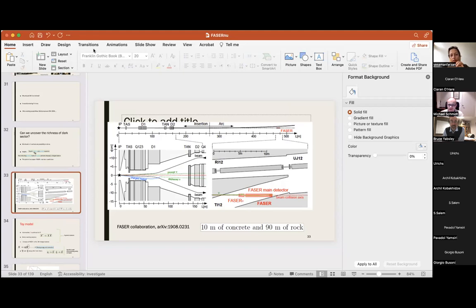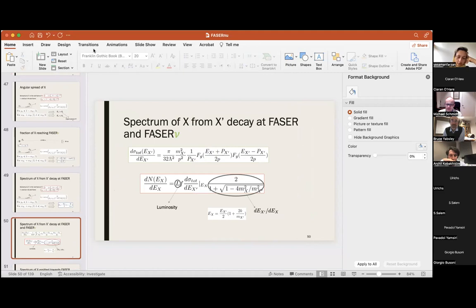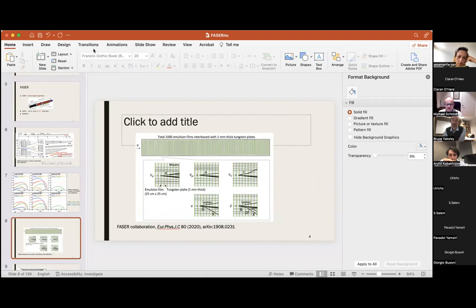Okay, so several weeks of exposure and then continually replaced, with scanning in parallel. Yes, this can be done. If it was close to the interaction point, it would be dangerous, but here it's safe, at 480 meters. And it's purely emulsion. It's not a hybrid detector like CHORUS. Is that correct? It is emulsion interleaved with tungsten plates. Yeah, but it's not interfaced with tracking detectors in an attempt to target events in the emulsion. You just go and scan the emulsion. As far as I know, yes, just simple emulsion, and the layers are very thin.